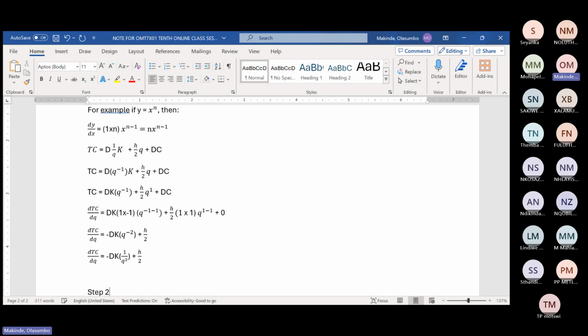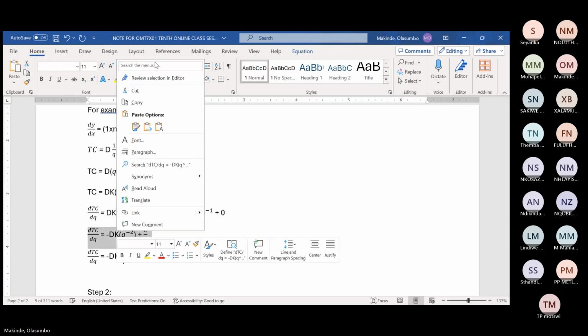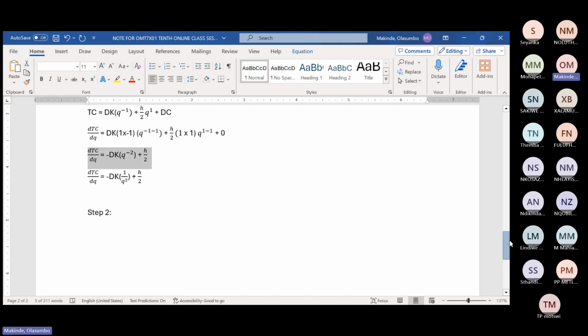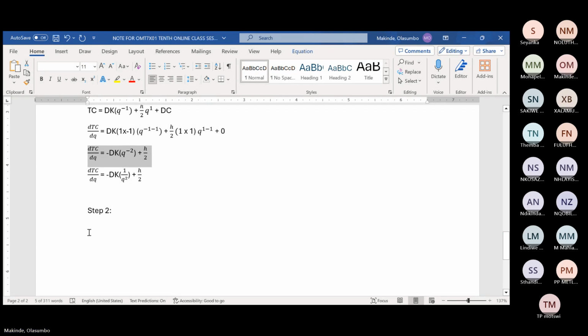We're almost there. This is where we want to test whether the Q will minimize that TC and see whether that result of d squared TC over dQ squared will be positive. If yes, we are good. So we take the d squared, the dTC/dQ, so you can take any of those answers. I prefer to take the second one so that the expression is already Q standing alone and is not in fraction. So I'm taking the second one.